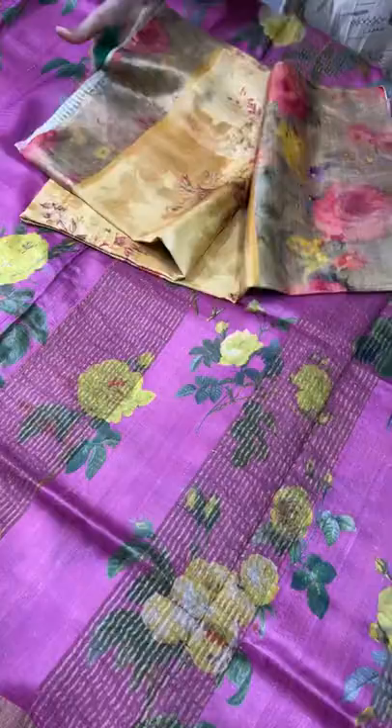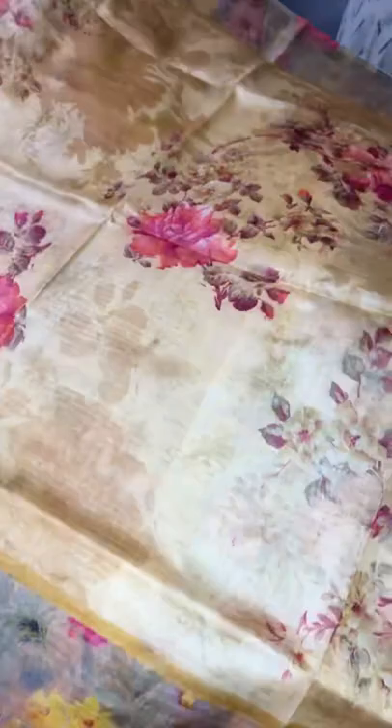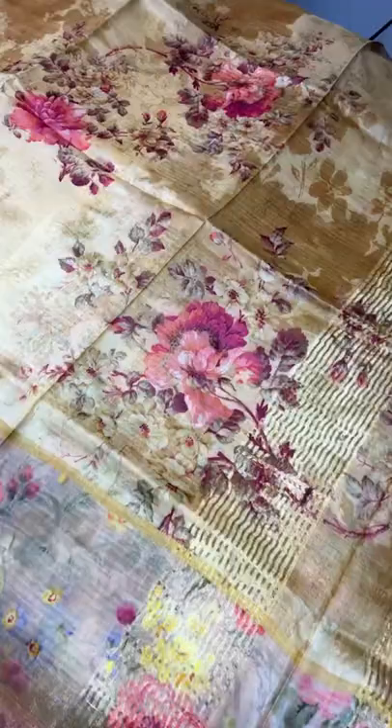The next saree is in the shades of mustard yellow, golden yellow almost — golden mustard. The combination of pink and peach shades — flowers are very elegantly printed. It is a beautiful 3D printing with the brown used for the printing too. We have the running pallu here with multi-colour tassels. The blouse piece of the saree here is a closely printed blouse, excellent one — mustard golden yellow colour. Take a screenshot to book — 6750 plus shipping.